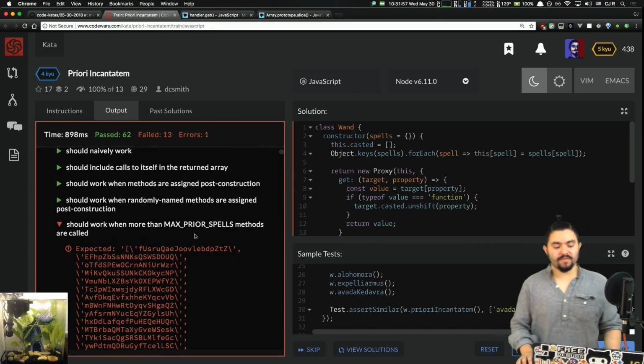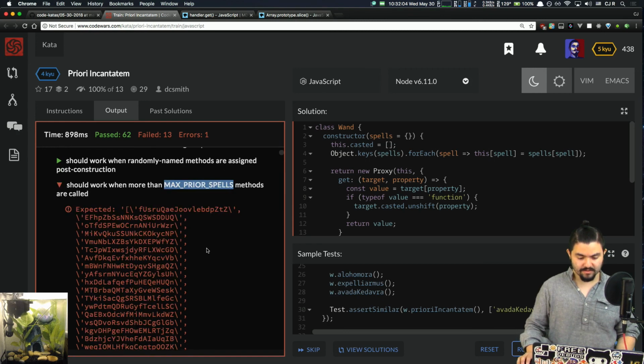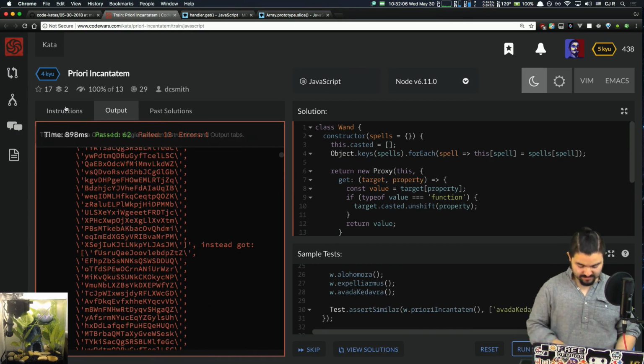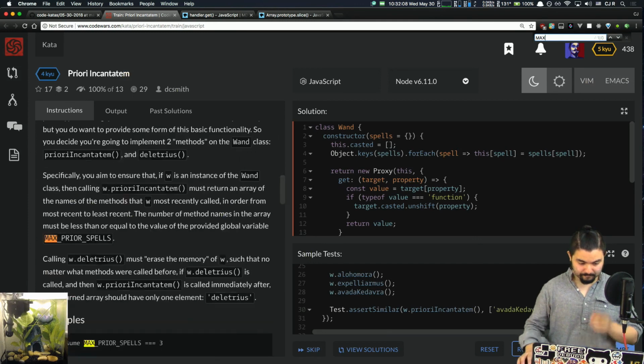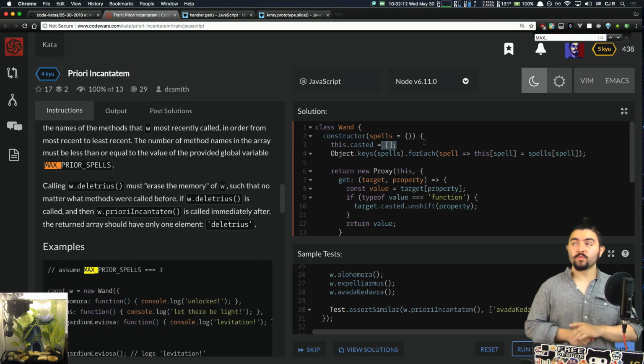Okay, one thing we're not taking into account is max prior spells. If we look at the instructions, this casted array should only include up to a maximum number, and right now we're unshifting every single function name. So we only want up to max prior spells.